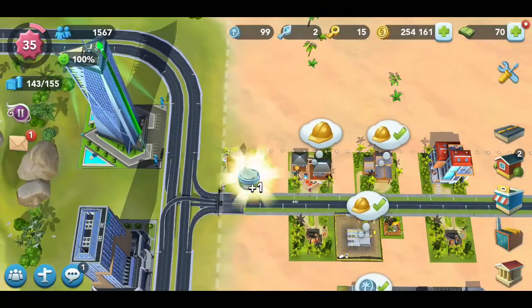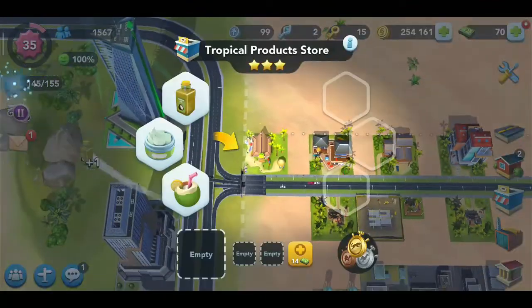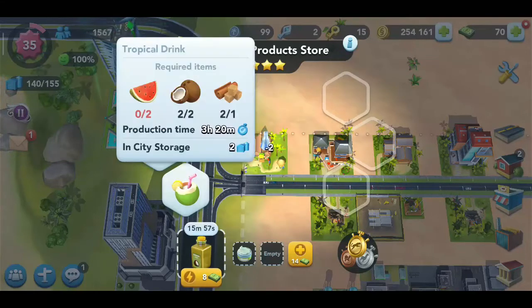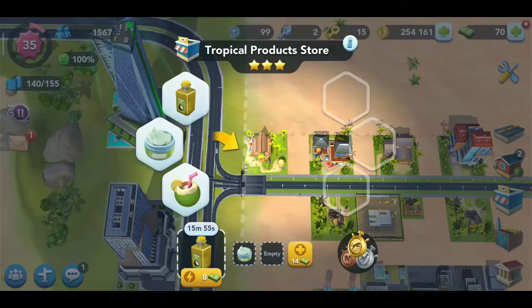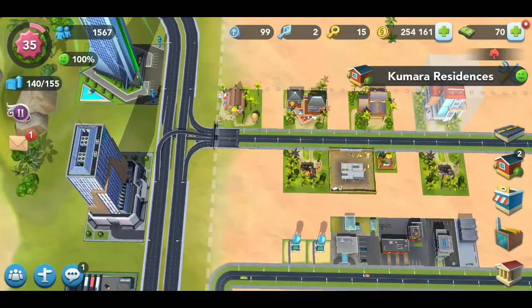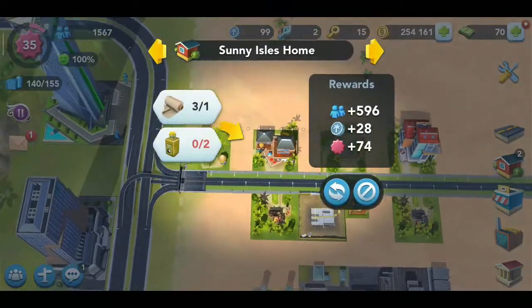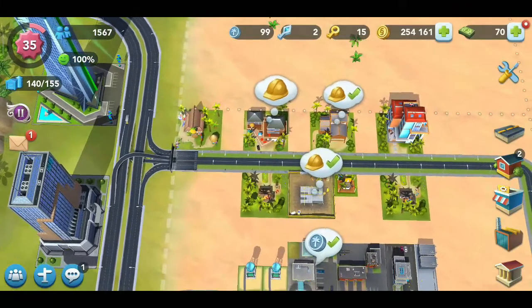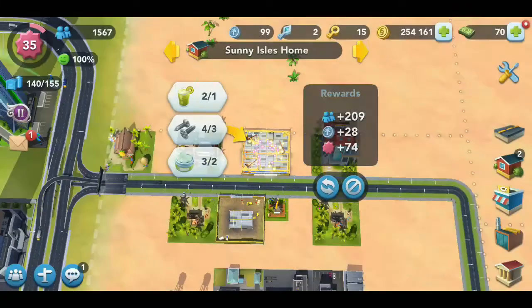Missing some coconut oil. Lucky my little local factory has some. We'll get it started making some more. Need some more fruit. I'm gonna make drinks. What? Still not ready? Oh, I need to wait a bit more time for my coconut oil. Well, anyways, let's go ahead and get this one started.